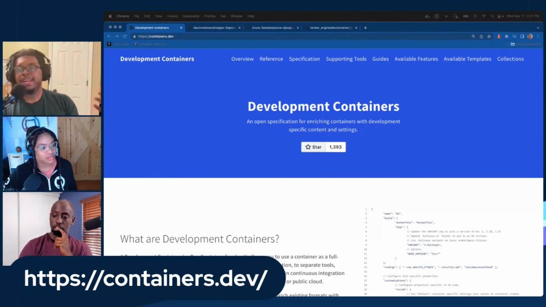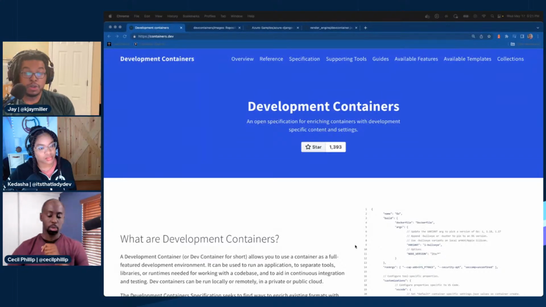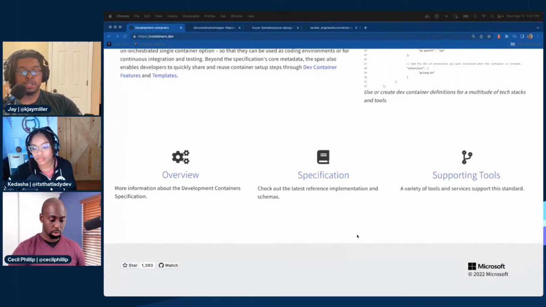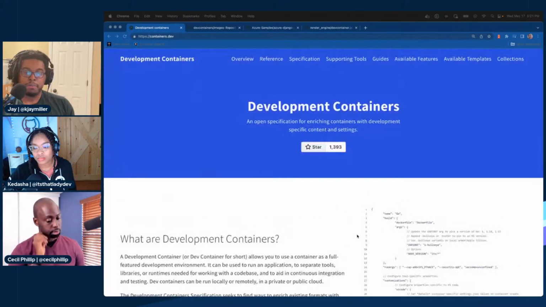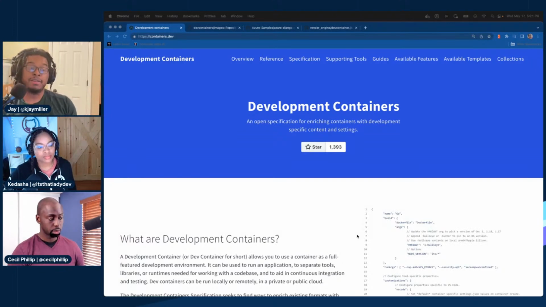So from there, you're not going to have some very specific settings, but if you just need to go in and run whatever your command is to execute that script or to test that project, you can do that and you don't have to worry much about the maintenance. So it is kind of taking it from two sides of, am I the maintainer? And if I am, then I might want to consider using containers.dev to build my first devcontainer.json file. But if I'm just a user, if I don't see that .devcontainer folder, I don't have to worry about that because I can still open up a code space and still work from that environment.